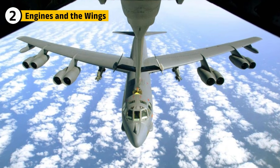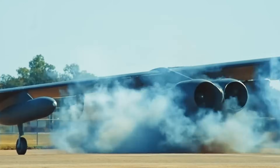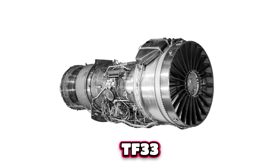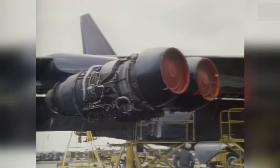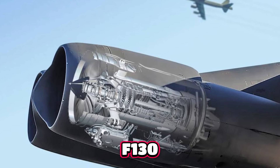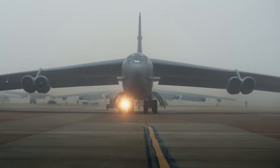The wings carry eight engines in four twin pods, originally Pratt and Whitney J-57 turbojets. This layout was chosen to distribute thrust evenly across the long span. Each produced about 10,000 pounds of thrust, giving the bomber enough power to lift 185 tons of steel in ordnance. Later models adopted TF-33 turbofans, which improved efficiency but still left the Buff burning fuel at a staggering rate. For decades, the Air Force studied re-engining but kept the TF-33s in service. Now, the B-52J upgrade will replace them with modern Rolls-Royce F-130 engines for service in the 2050s. Even on the ground, the size of the wings posed challenges — special hangars had to be built to house the bomber, and the wings' span made taxiing tight turns a delicate task.